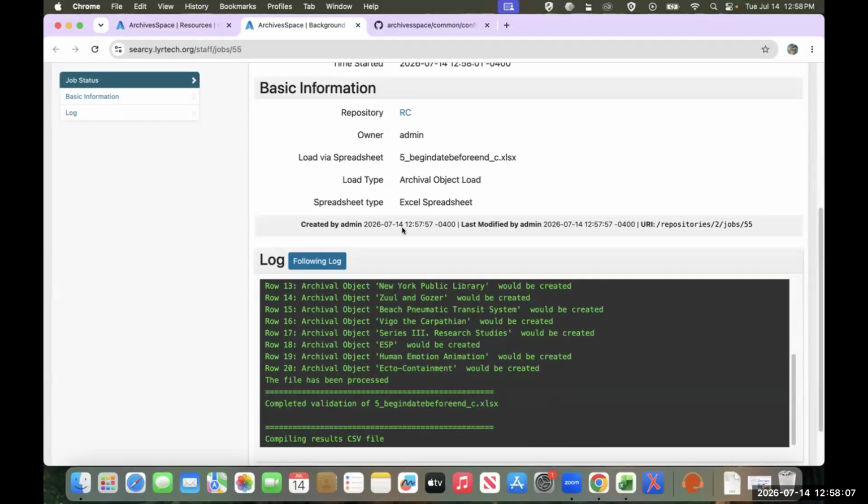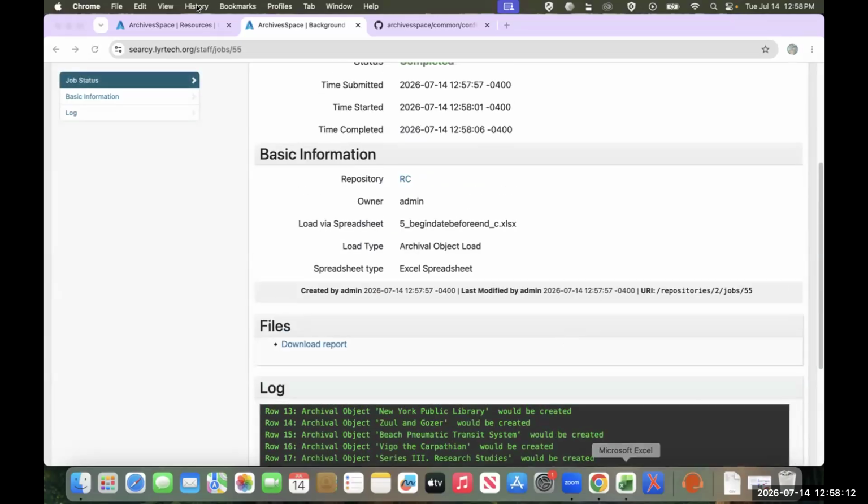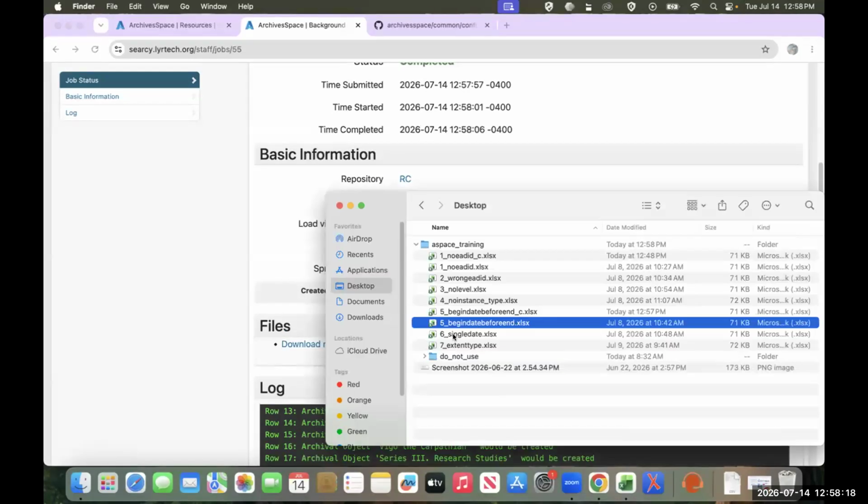So that's all it was, just a data entry issue. We'll close that out and pull our next example up.